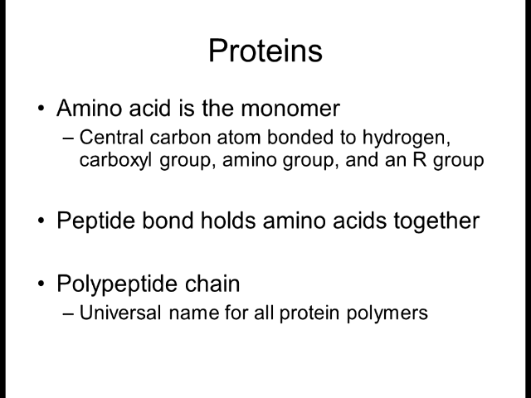Now, you've heard of amino acids before. Typically, you hear about them in nutrition, where you talk about essential amino acids and non-essential amino acids. Let me tell you the difference between them. Essential amino acids are amino acids that you can't make yourself. So you have to get them in your diet. You cannot manufacture them through metabolism. So you have to get them in the food that you eat. Non-essential amino acids are ones that you can make from other molecules that you consume on a daily basis. So that's really the difference between them. You have your essential ones that you need to get through your diet, and then your non-essential ones which you can manufacture in your own cells.